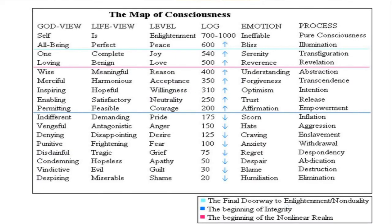Okay, next slide. This is from David Hawkins' book, Power versus Force. He worked out with muscle testing, and with his wife, these levels of human functioning, from the lowest people who are full of shame and guilt, down at level 20 and 30, apathy, grief, fear, up to pride and anger. There's a sort of barrier that people get up to at that level, and they think they have succeeded in life, in the power struggle for survival. So anything below 200 is survival.